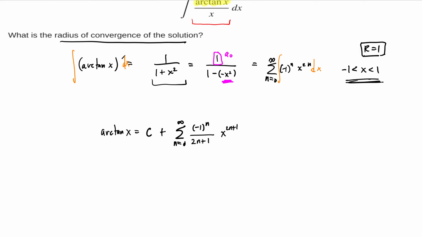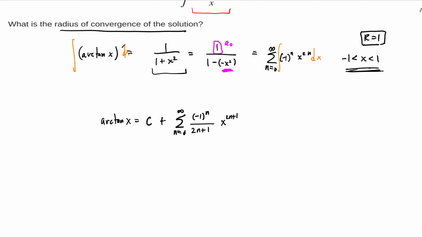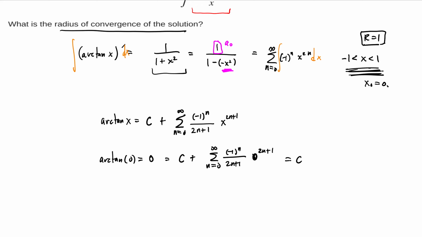Remember, the unknown constant is not truly unknown, though. What we have to do is plug in some value in this interval that we know the answer to, and we can try to compute this. And the best one is almost always the center point. So the center point here is 0. And we know that arctangent of 0 on one hand is 0. On the other hand, it's c plus the sum, n equals 0 to infinity, of negative 1 to the n over 2n plus 1, times 0 to the 2n plus 1. And this is just a bunch of zeros. And so all we're left with is that c, the unknown constant, is actually 0 for this function.